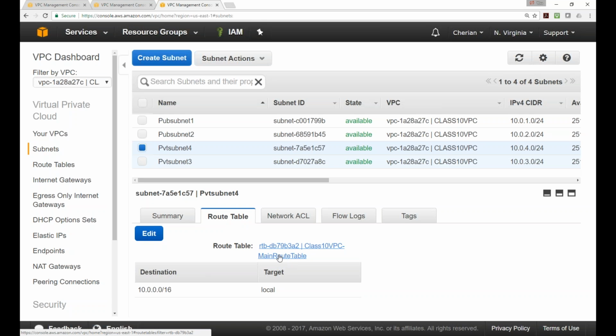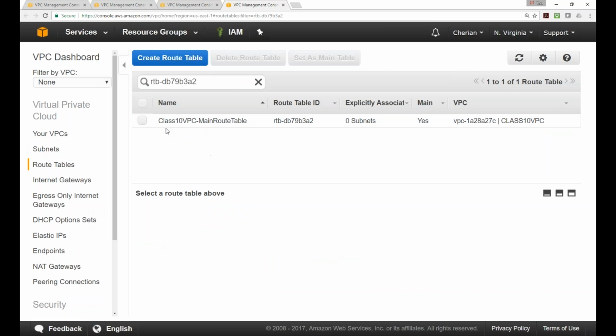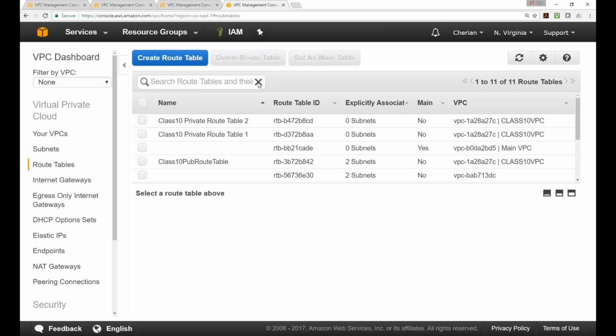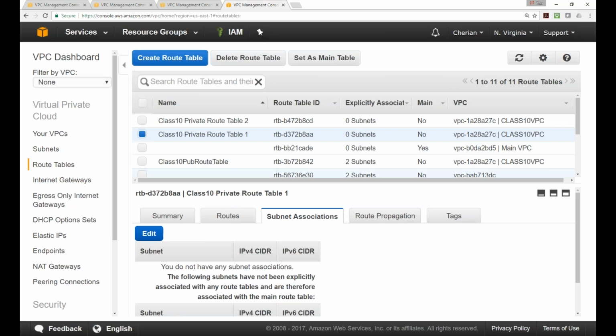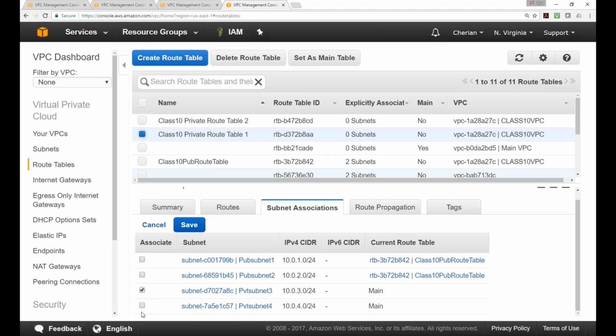You can go to the private subnet route table and do it, or you can click here and change it. This is not the route table we want. So go to the route tables, pick the private route table 1, subnet association, edit, and attach the two private subnets here. Right now it is main. I'm attaching it to that.